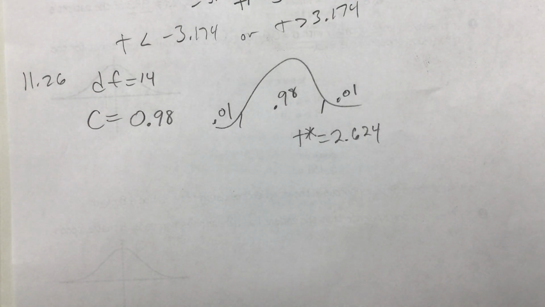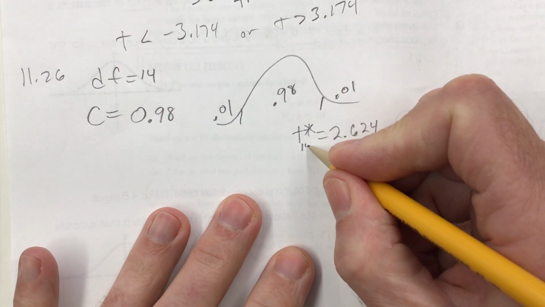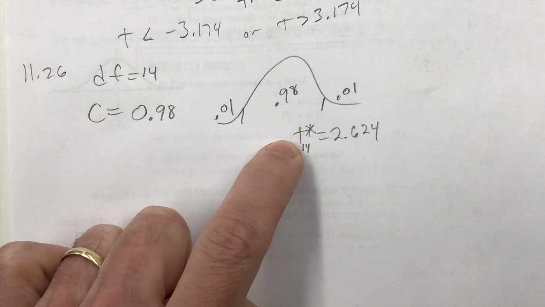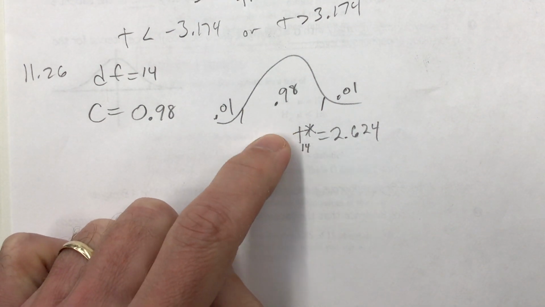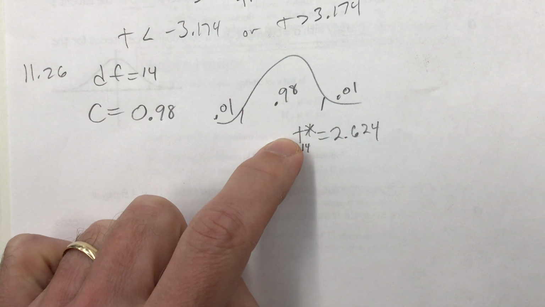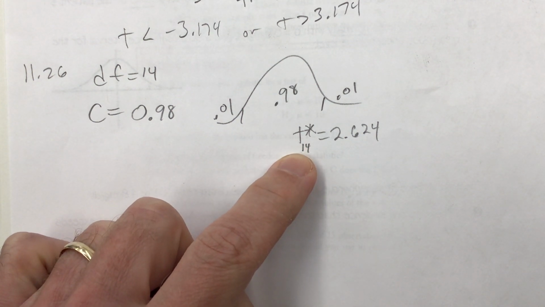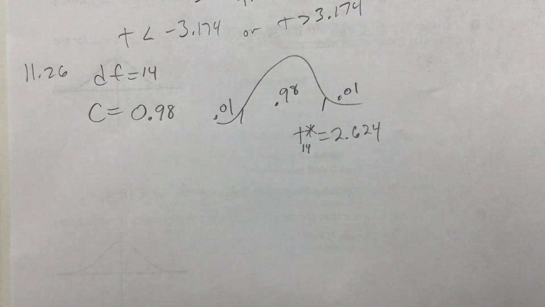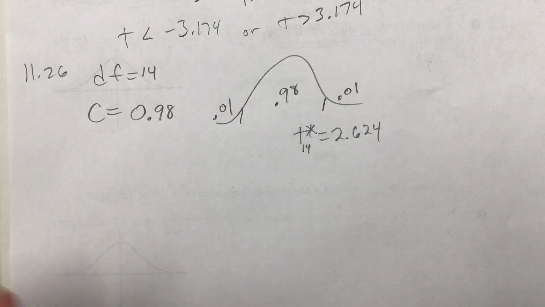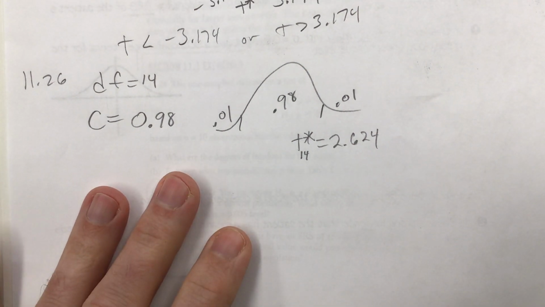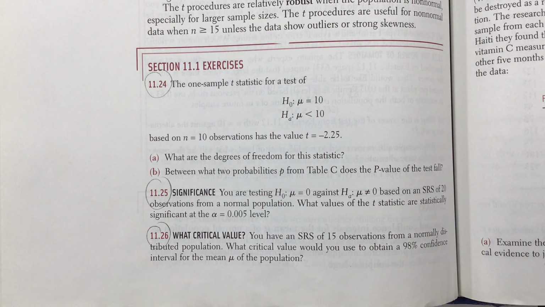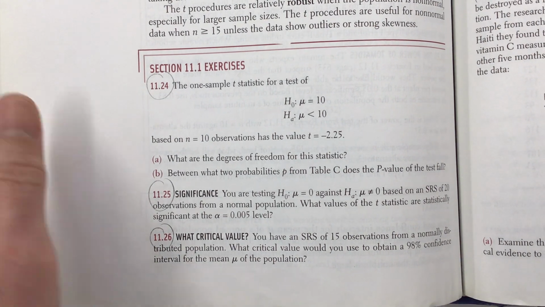Oh, side note, some books, what they'll do is put a subscript on this so that the reader knows this is a T critical value and it came from this row of the table, a degree of freedom of 14. So that's a nice thing to do. I won't mark you wrong if you don't do that, but it's a helpful thing you could do on your T stars, right? I didn't do it on the last problem, so. Again, I'll accept it either way. Okay, moving on.